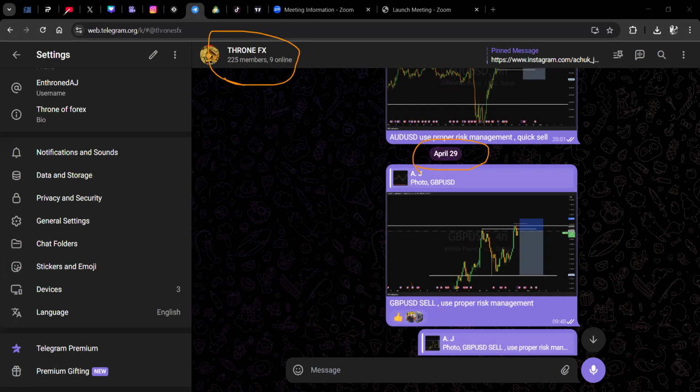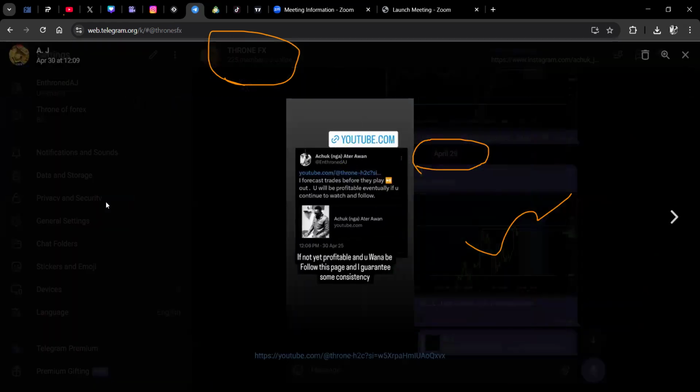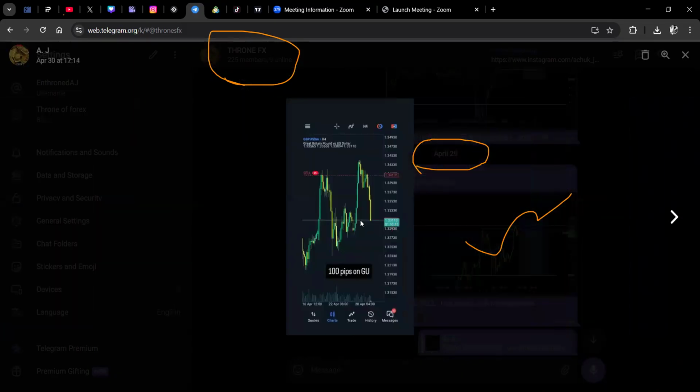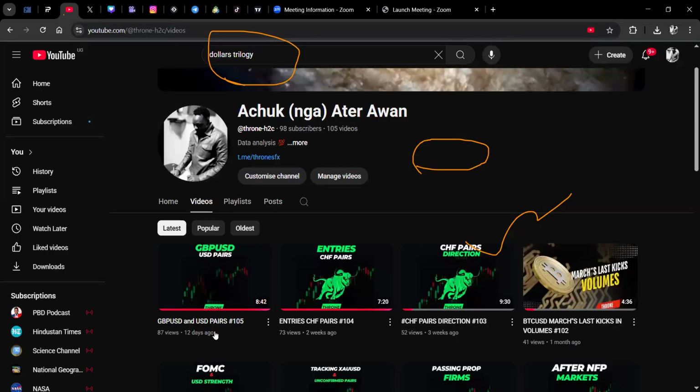And this was the trade. This is when I sent it. And then this is how exactly it played out on the next. Let me just show you. This is it. We had about 50 pips, and then we had 100 pips, and we're still swinging it up to the level where we deemed it to take profit. And for you to understand that, just come and watch the video.